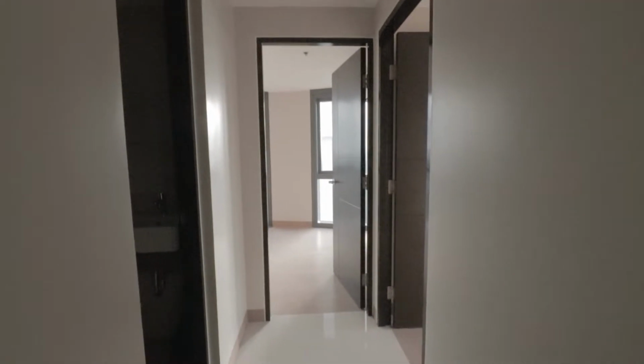Here, my apologies, wala tayong ilaw. You got a wide toilet and bath over here. It comes with the fixtures, complete fixtures basically. You have enclosure. It's partially closed. Of course, you just have to put your door over here, but it's got shower set, all complete, and you got your lavatory and, of course, your trono or your toilet bowl over there. Okay, now let's take a look at the bedroom.